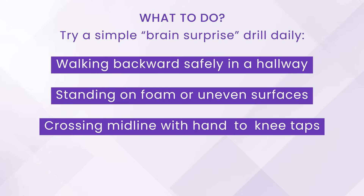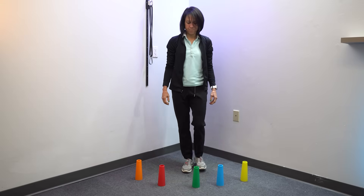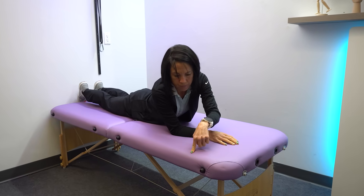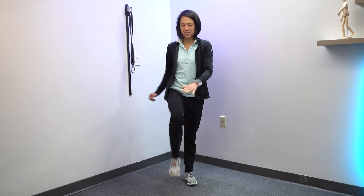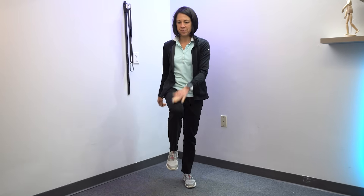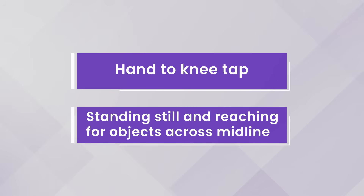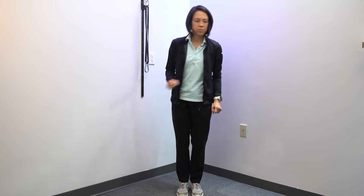Walking or standing on an unfamiliar or unpredictable surface, and activities where you're crossing midline. I cannot stress enough how impactful this is on neurologic recovery. When we start working on activities that cross midline, it's like a whole new world opens up with my patients. You can do something as easy as marching and doing an opposite hand-to-knee tap, or if you're in the earlier stages, just standing still and reaching for objects across midline. We're putting these exercises into broader categories to help you decide if they're right for your recovery stage.